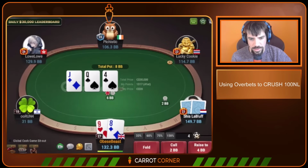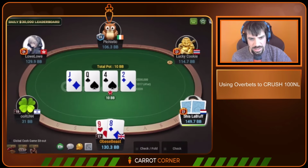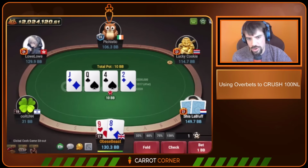Villain goes for a small bet on the flop. I almost didn't realize here that I had a straight draw and very nearly made a blunder by clicking the fold button, but we realized in time and called. I think this non-nut straight draw with no spade is mostly just going to play call, if not always call. I don't think there'll be much raise with this combo.